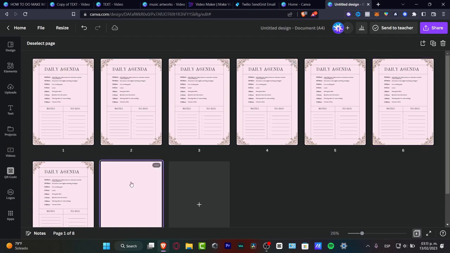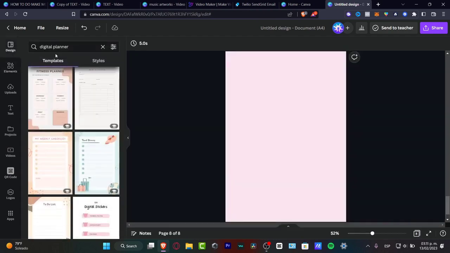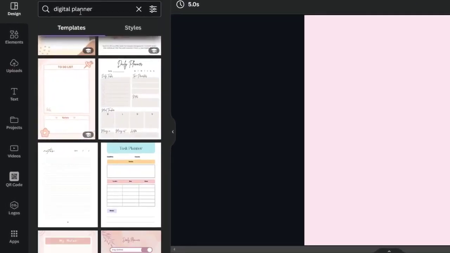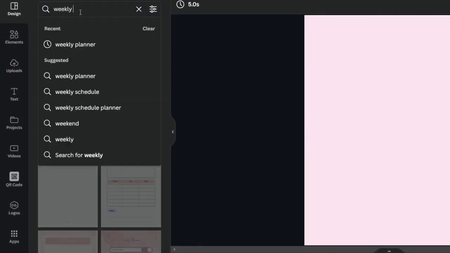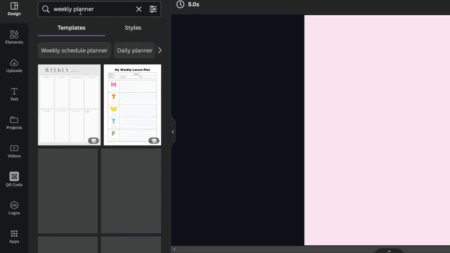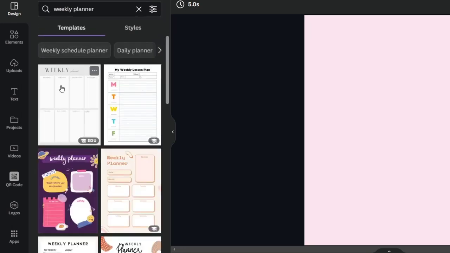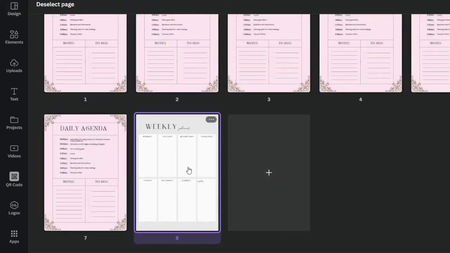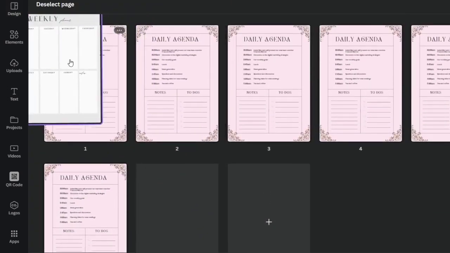So I want to choose this one, and I want to go into designs. Now here into our design of the templates, since we already have some daily planners, I'm going to look for something of the weekly planner. So I'm going to delete this, and I'm going to type weekly planner, and I want to look for the one that best fits for me. Let's say for example this one, and there we go. So if you want to edit the actual document, you can do that. If you want to leave it like that, you're actually okay with that as well. So what I want to do is to import the weekly at the very bottom part.